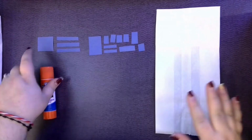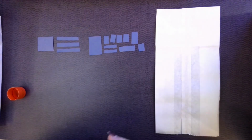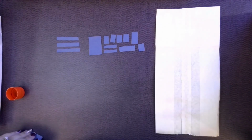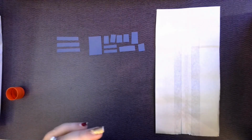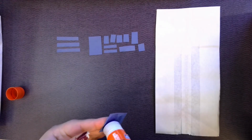Okay, so we're going to take our glue stick and we're going to start to glue down our shapes to make it look like R2-D2. Inside your bag, I'm going to include a picture of what the final product should look like, and you can use that as a reference as you start to glue things down, okay? So I'm going to get these glued down and then I'll show you what's next.